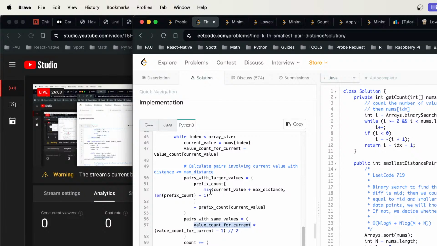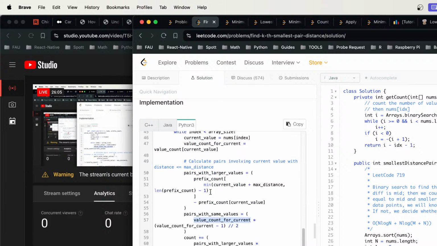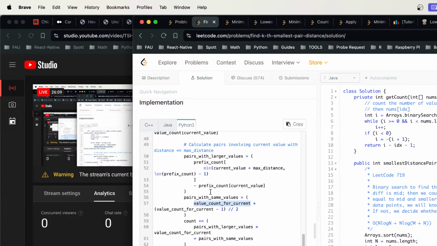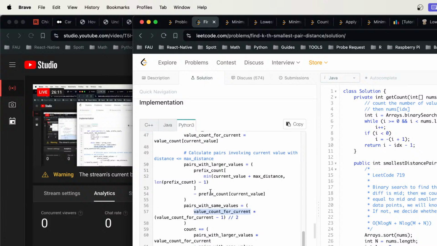Wait, hold on. I still don't understand. Value count for current. Value count for current minus 1. It's larger value times value count for current plus.